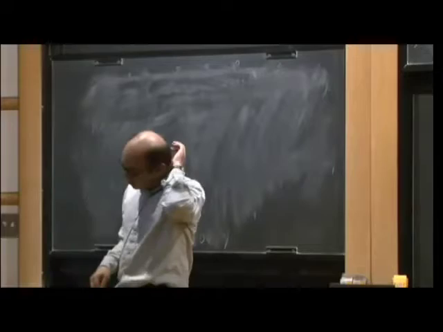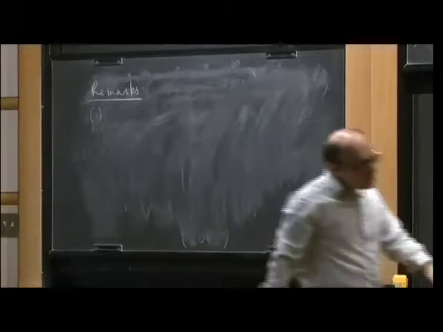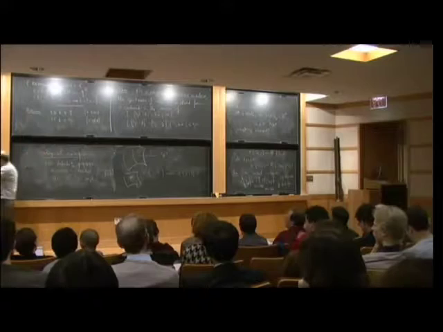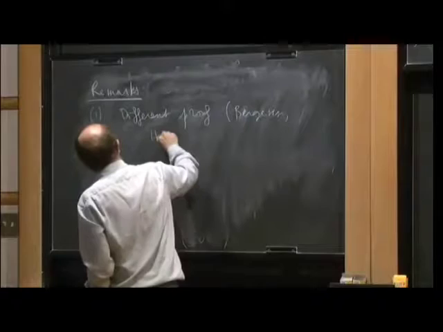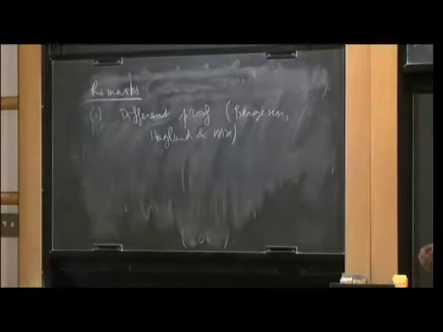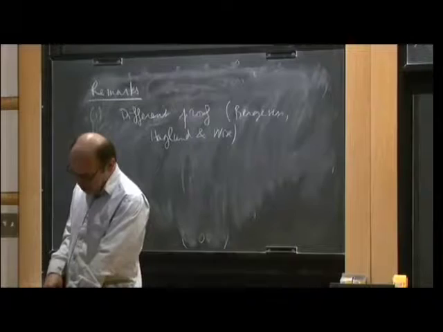Now, let me remark that both about the results on the spectrum and also the topology... Well, actually, I... About the topology, I haven't thought this out. But about the spectrum, this is really very particular to congruence groups. So let me pause for remarks. So first of all, for the topological result, at least for true orthogonal groups, there is a different proof by Bergeron also, by Bergeron, Haglund, and Wise. It's totally different. It uses this notion of cubical varieties, which I don't understand, and properties, really topological methods. And I don't even know the range, but there is a different proof, which is probably going to appear soon.